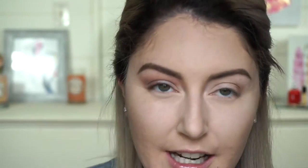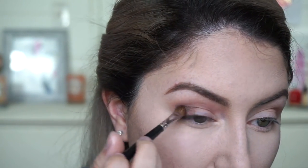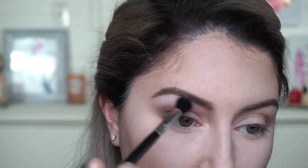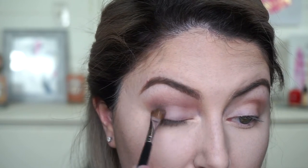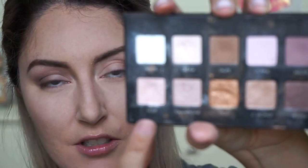Taking a smaller fluffy eyeshadow brush to get a little more precise into the crease and outer corner, I'm going to go in with Cuter and then blend. Taking the White shade from that same palette, I'm putting that on the brow bone to highlight it — it causes a lifting effect to the eye, just like highlighting the face lifts it. Then tapping into Cream and putting that on the remaining spaces of the lid, melting everything together by blending into the edges of the other shadows, finishing with Nude which is just a little bit shimmery.